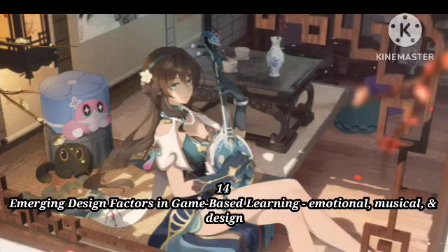Exactly. There was also a control group that simply watched the game being played, saw the vocabulary words, but didn't do the burger flipping themselves. Okay, so who learned more vocabulary? The shocking result. The group that watched but didn't play had significantly higher incidental vocabulary learning. Wait, the ones who didn't play learned more. Yes. And they also reported lower cognitive load than the active players who were juggling the burger flipping and trying to notice the words. Wow, that is a huge aha moment for elementary teachers thinking about games.